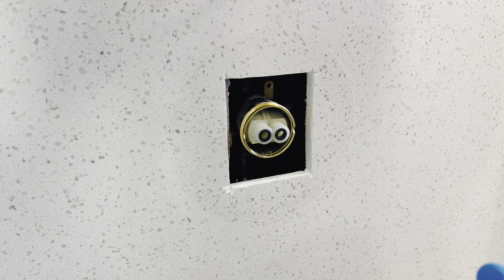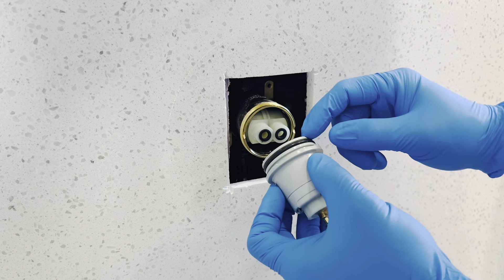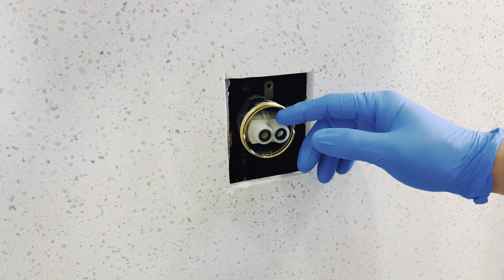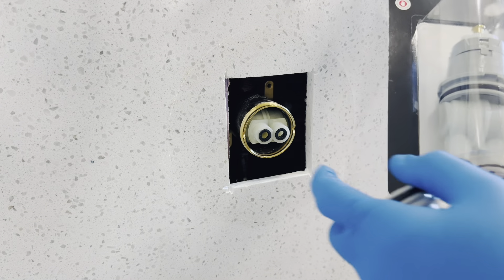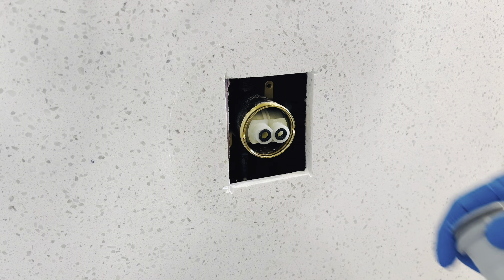I promised this video would be about three minutes, but a couple of things happened. When I took this apart, this piece right here is broken in half — this is the other half. I've never seen that before, it kind of threw me off. So the whole entire unit looks like this. Half of it got stuck in there, and it is a very common problem. Here's the fix to that.